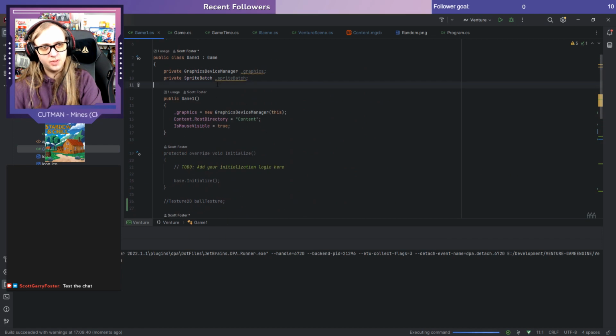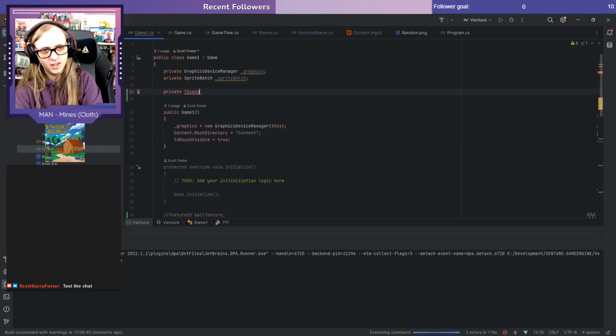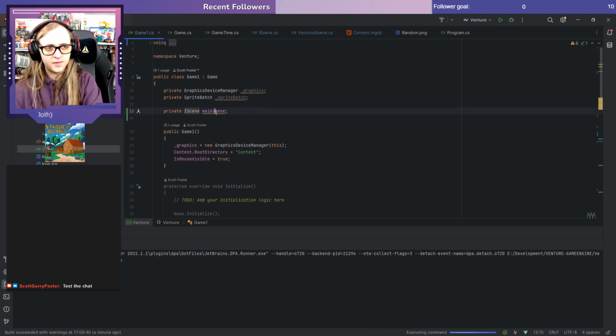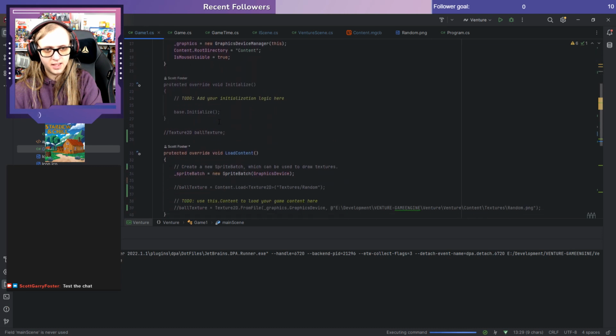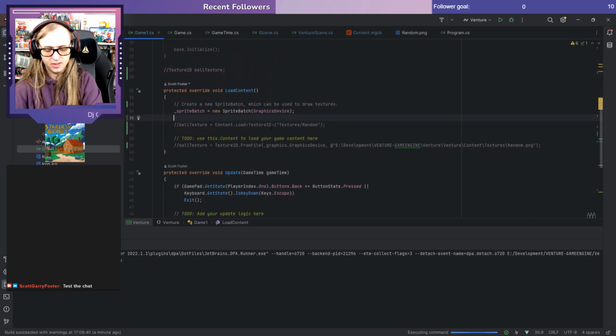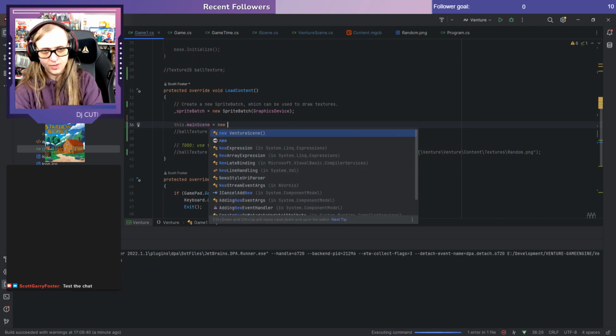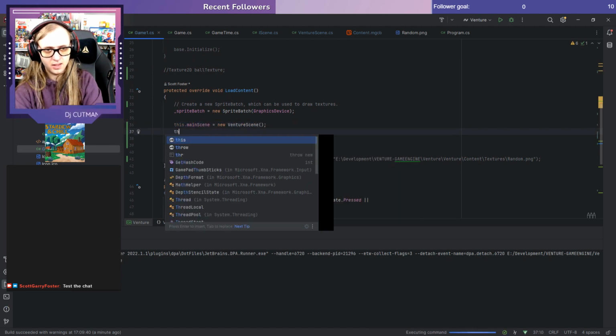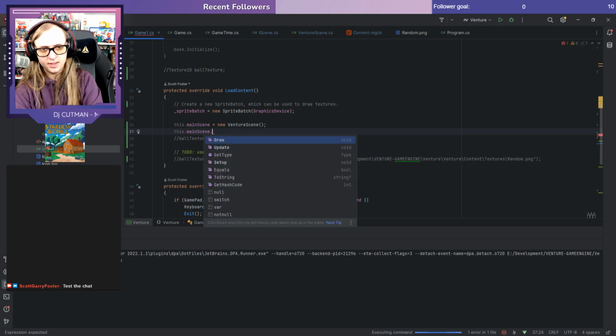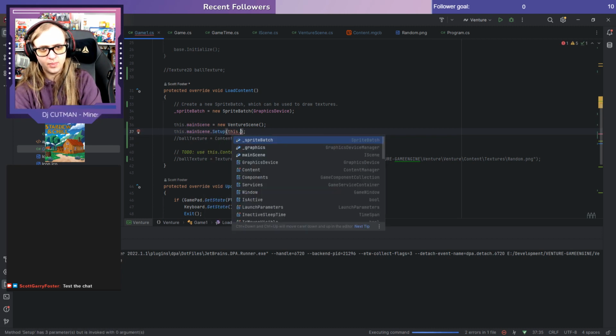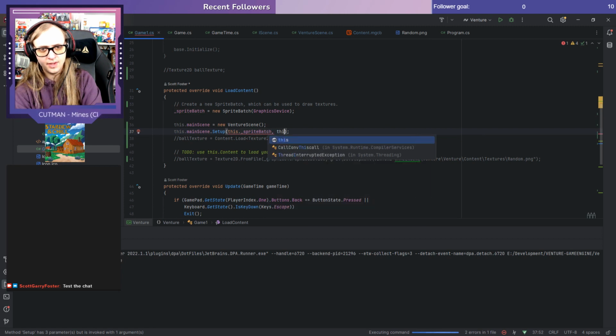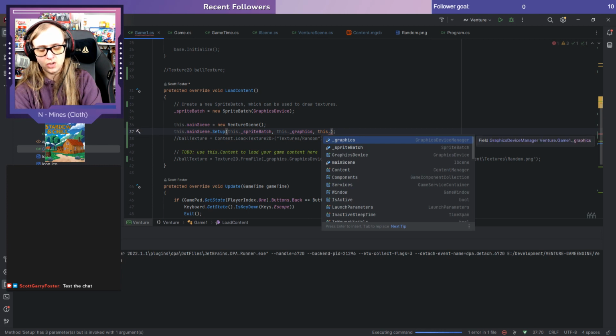What we actually have to do is say private scene. This, maybe. That's fine. And we will say inside of probably load content, main scene equals new venture scene, this sprite batch, this graphics, this content.